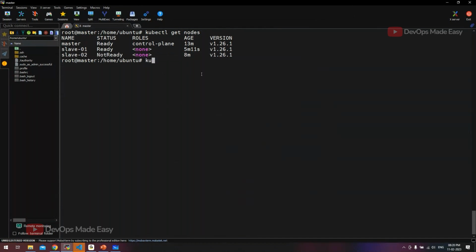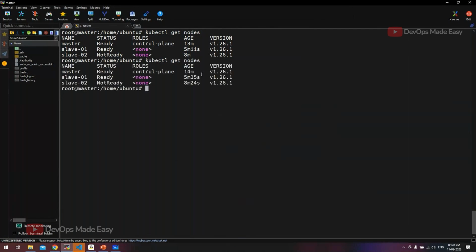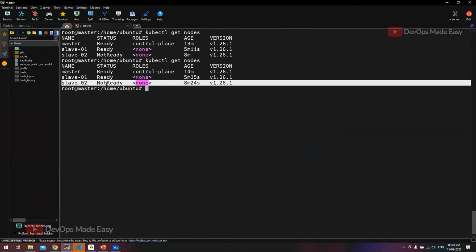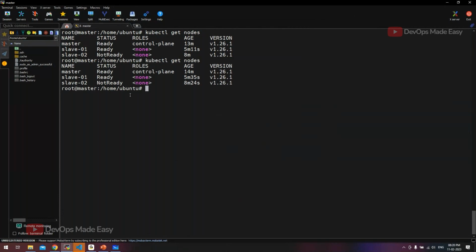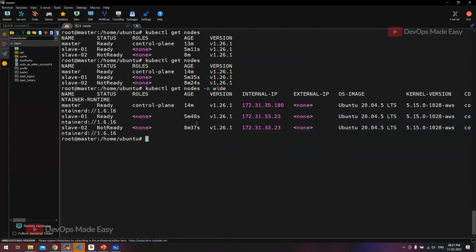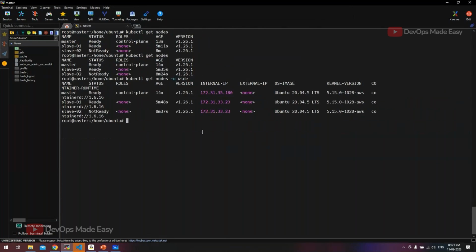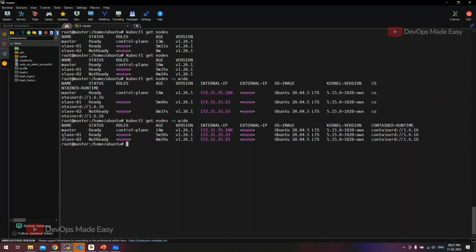Okay, so kubectl get nodes. So this is not in the ready state. That's the reason. Any questions, guys? And of course, if you are outputting the wide format, you can also see what the IP address of slave two is.